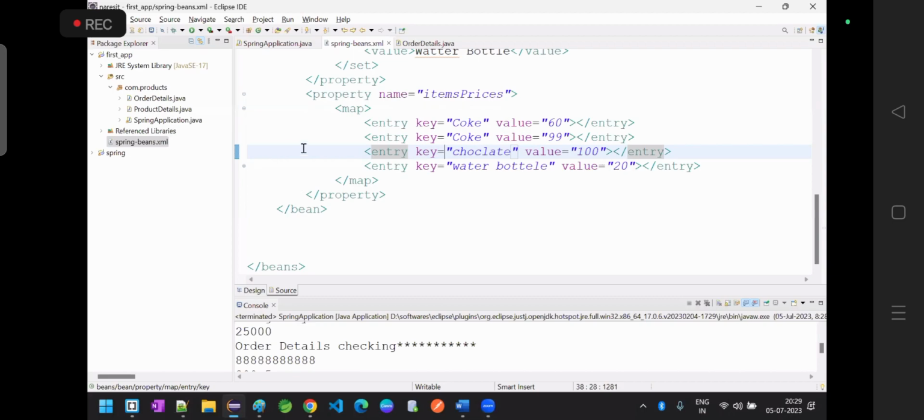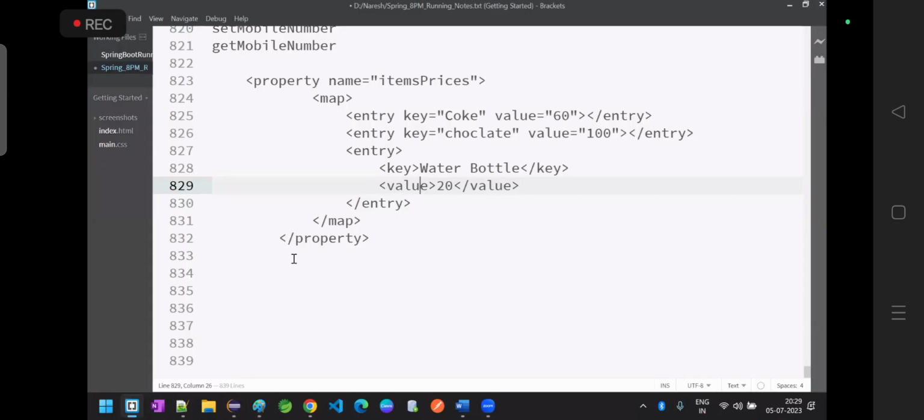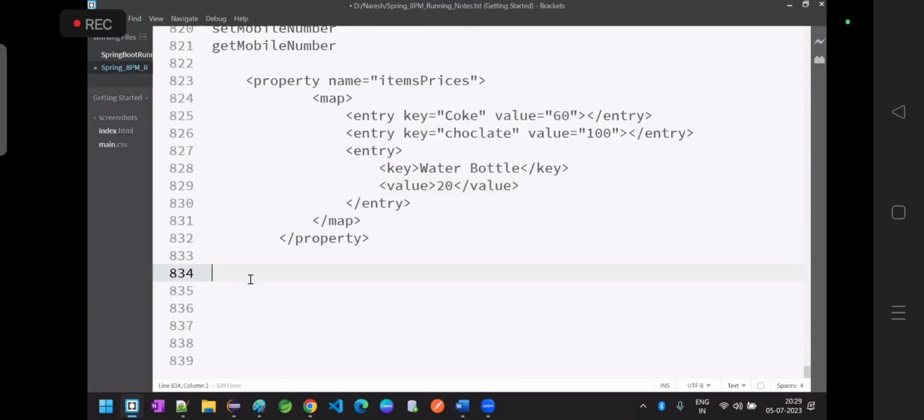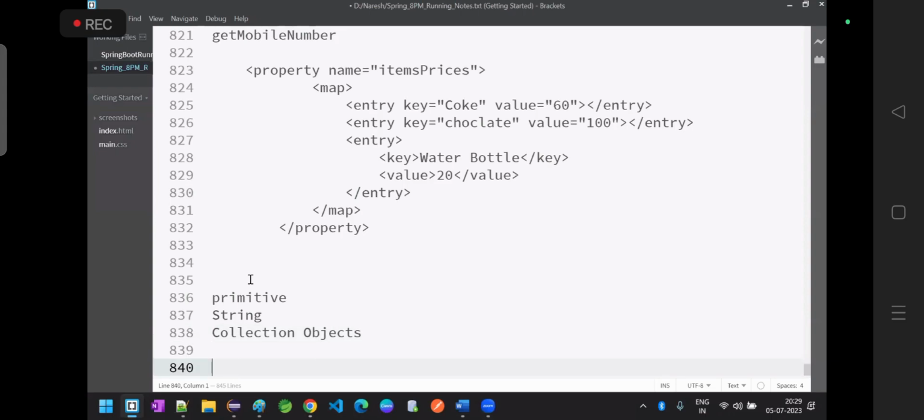inject values of collections as well as primitive data types as well as string data type. So with this what we have done: generally in a POJO class level or in a class level, whenever you are defining instance variables, you may have primitive data types. That might be one chance. Second thing is, apart from primitive, you may see string. Apart from string, collection objects, especially list, set, and hash map. So we covered those three as well.